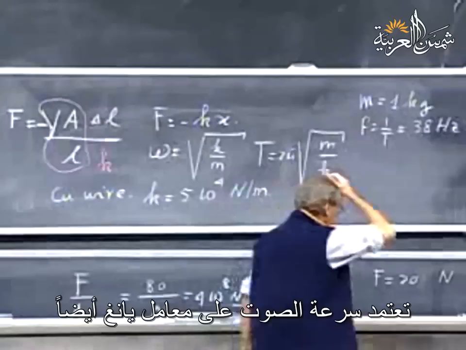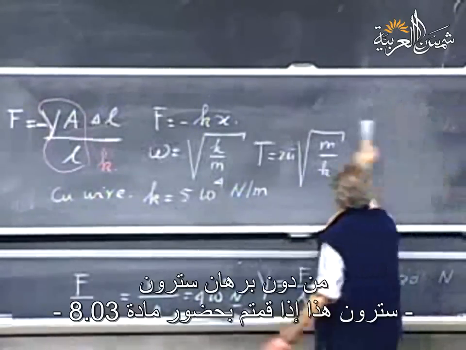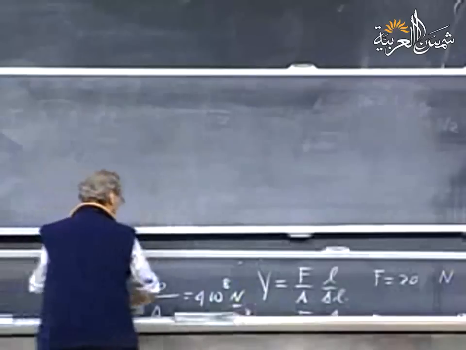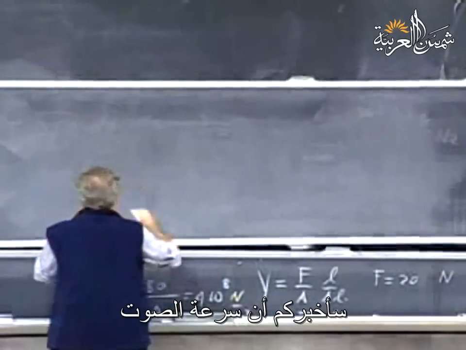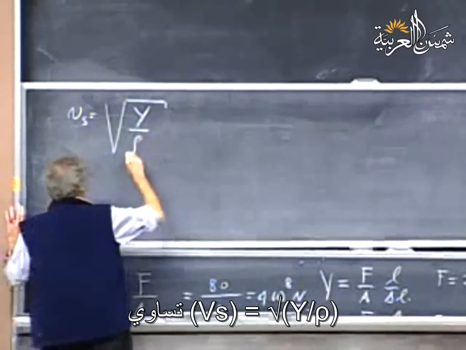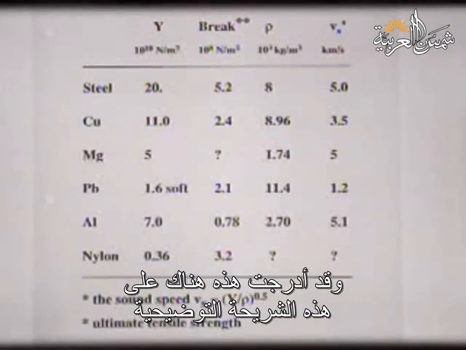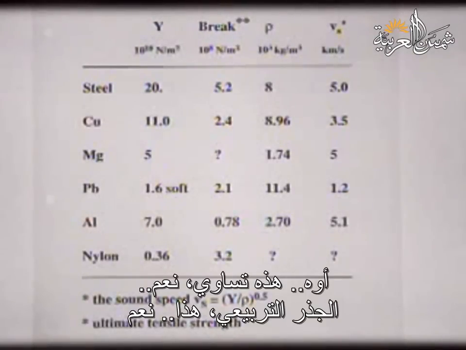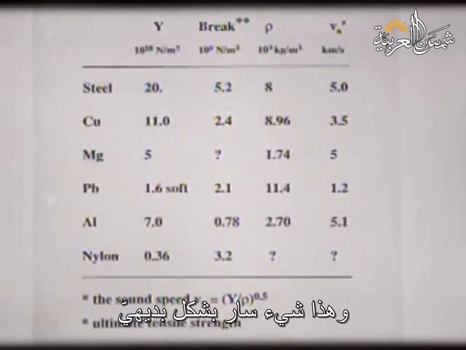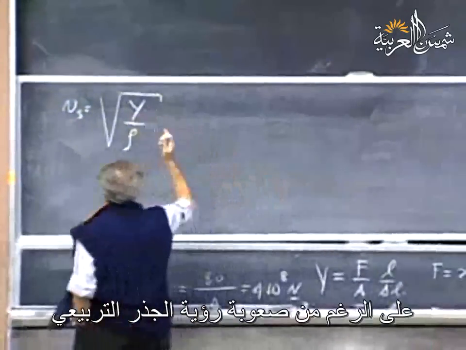The speed of sound also depends on Young's modulus. Without proof, you will see this if you ever take 8.03, I will tell you that the speed of sound is the square root of Young's modulus divided by the density of the material. And I've listed those there on the view graph. Oh, this is by the square root. I have that, yeah. And so the higher Young's modulus, the higher the speed of sound is. And that is intuitively sort of pleasing. I can sort of understand that, although the square root is hard to see.